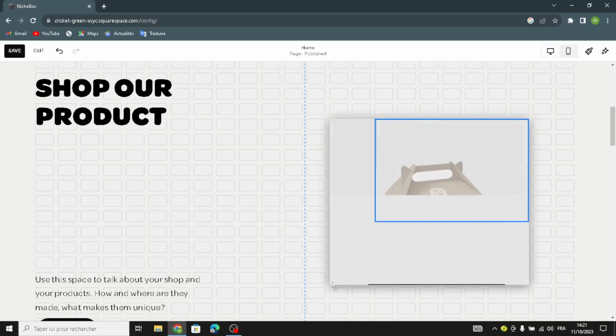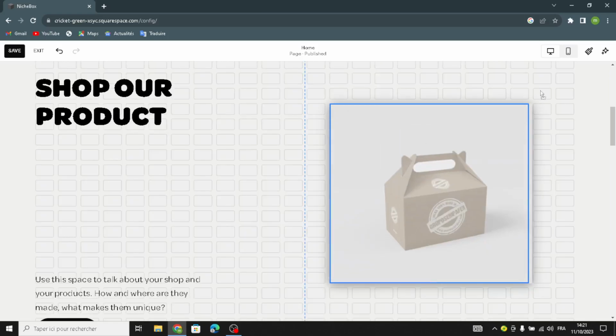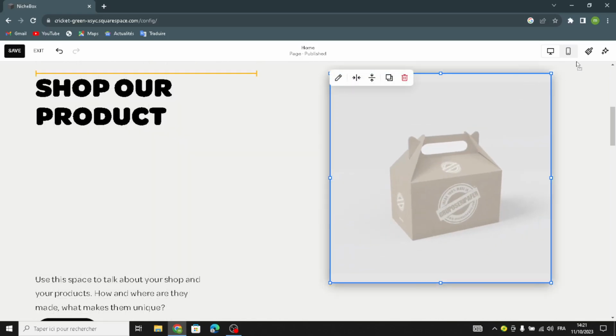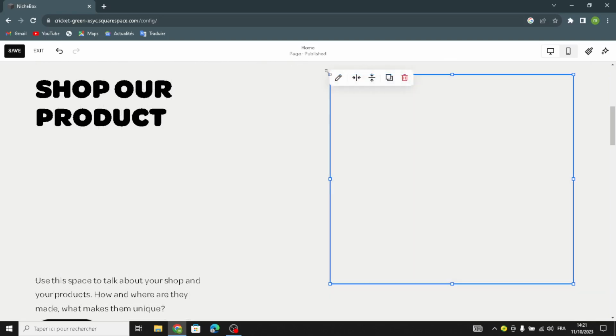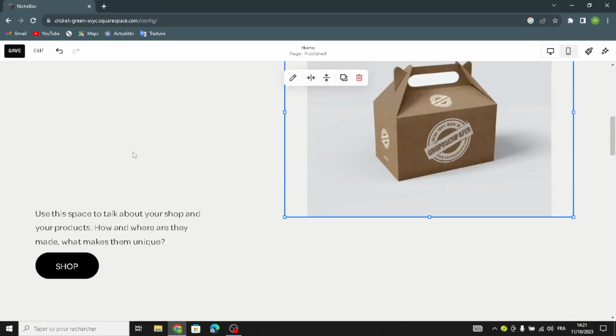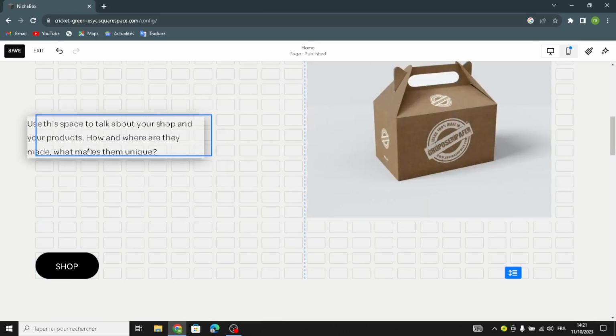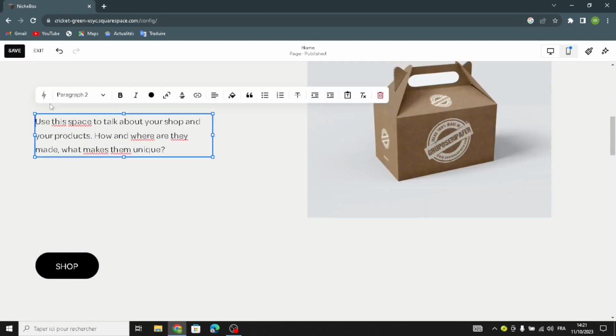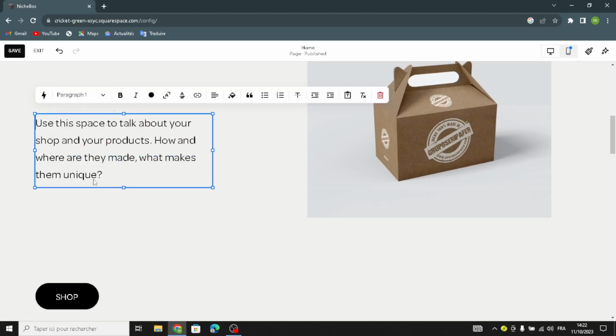This is your home page. You can choose anything you like to make your site as you desire and as you like. Also here this text, it might be a little bigger than this.